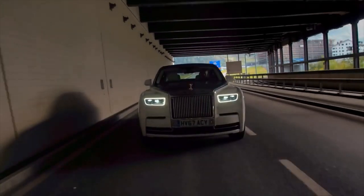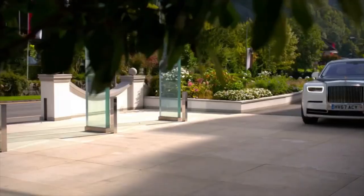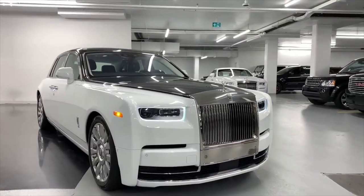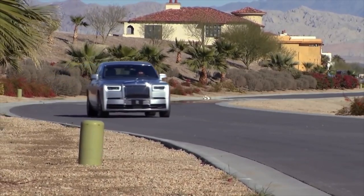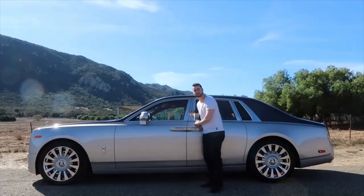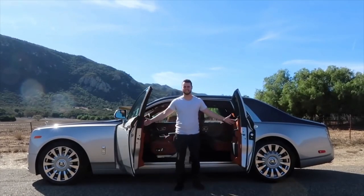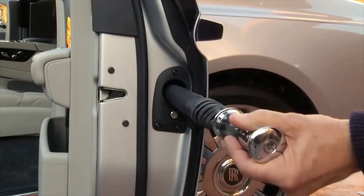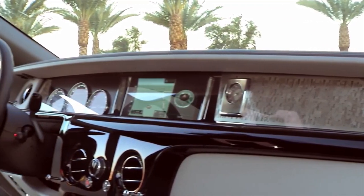Rolls-Royce Phantom. There are very few cars, if any, that can match the ride comfort and refinement of Rolls-Royce's flagship model. The Phantom has a reputation for being the ultimate in luxury motoring — a reputation well and truly surpassed by the 2020 facelift. Costing more than your average house, the Phantom is a costly ride by anybody's standards, but buyers lucky enough to afford one will experience one of the most luxurious places to spend their time, full stop. The latest Phantom is the smartest yet.